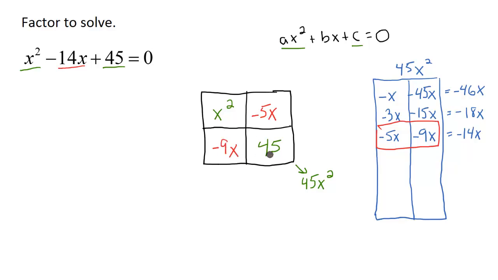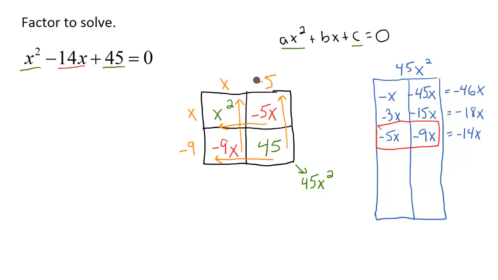And now I want to factor out the greatest common factor between these two terms. So the number that divides into both negative 9x and 45 is going to be a negative 9, and we always use the sign of the term that is closer to this number on the outside. The greatest common factor between these two terms is going to be just an x. The greatest common factor between these two terms is again just an x. And the GCF between these two terms is going to be a negative 5. Remember, I always use the sign of the term that's closest to the outside.